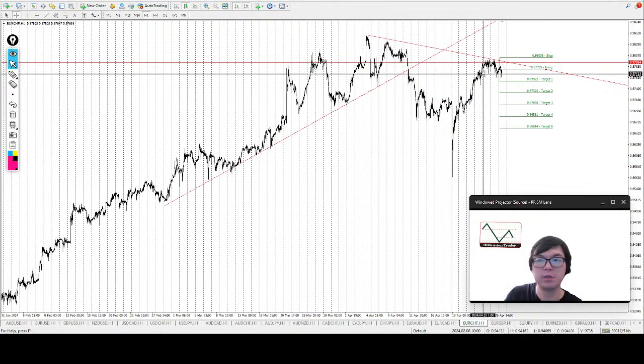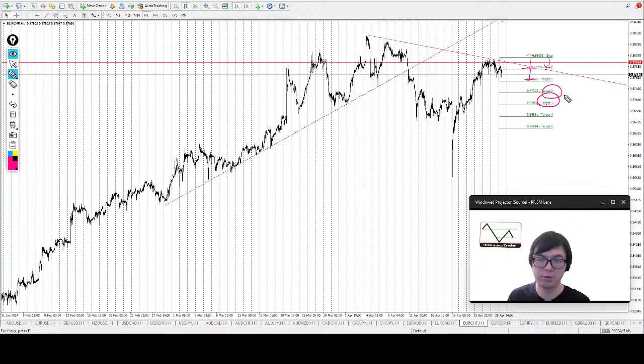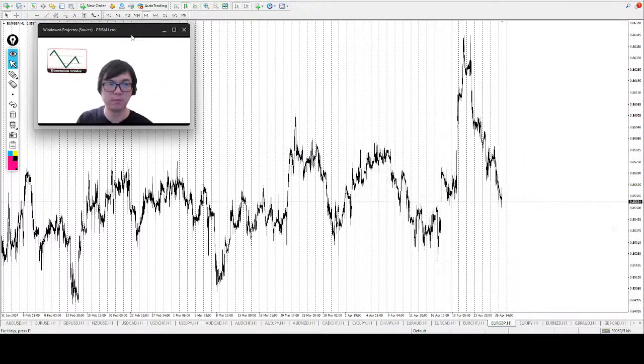So we are going to see about a 22 pip risk with a 45 to 70 pip reward, 1 to 3. If we have this position opened, we should be able to move our stop to the entry already and just let it roll to see if we can drop to the target 3 or minimum target 2 for this one. So Euro Sweet, this is a good setup for dimension 4. Alright.